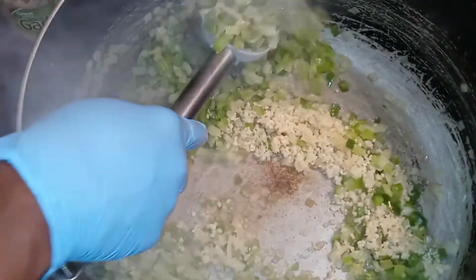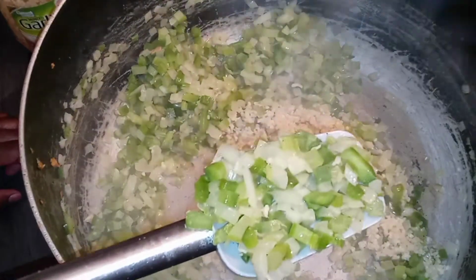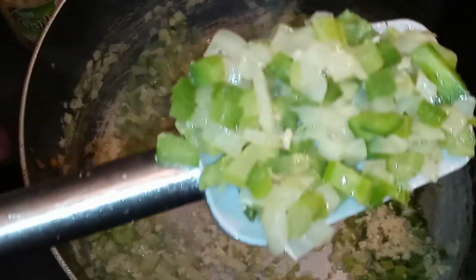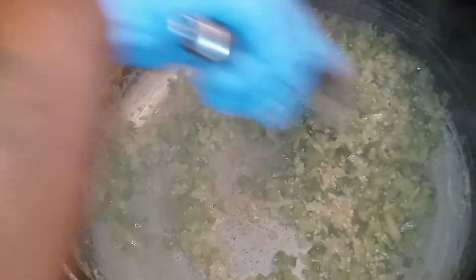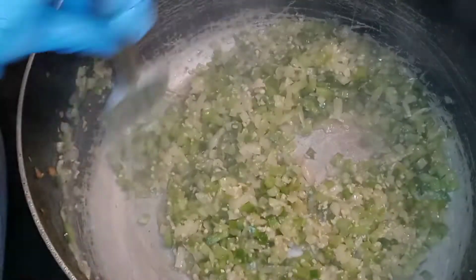So we have our bell peppers, our onions, and our celery nice and sweated down. This is how I like mine, you guys. I don't like to cook it to a mush. I like to keep some firmness on it because remember, we still have to boil all this down in a nice beautiful broth, so it is going to soften up then. Okay, so what I am gonna do is just mix that garlic. It smells great. Woo! Okay, so get that garlic nice and incorporated. And now it's time to rock and roll, y'all.